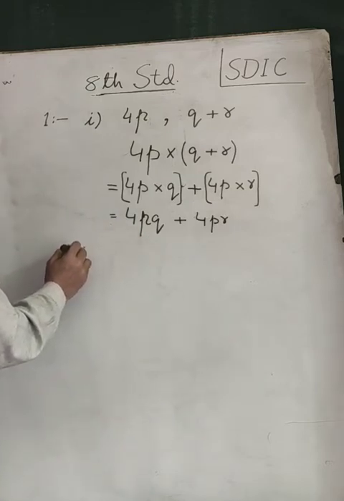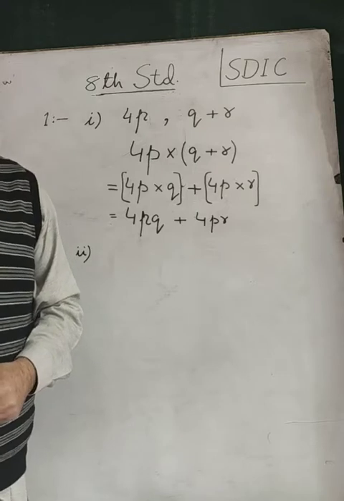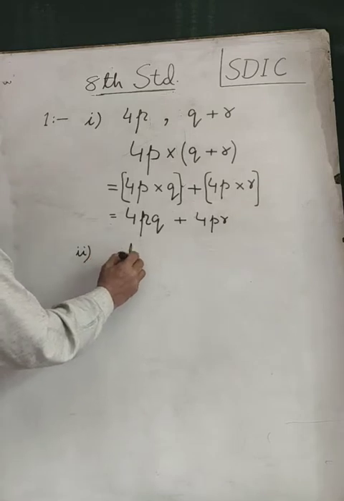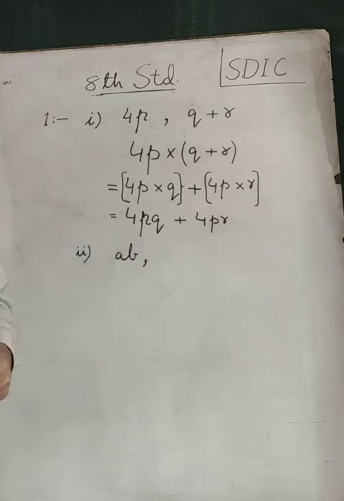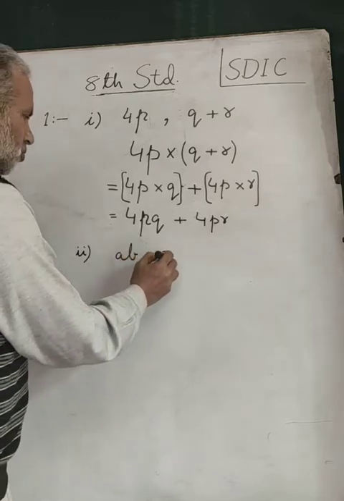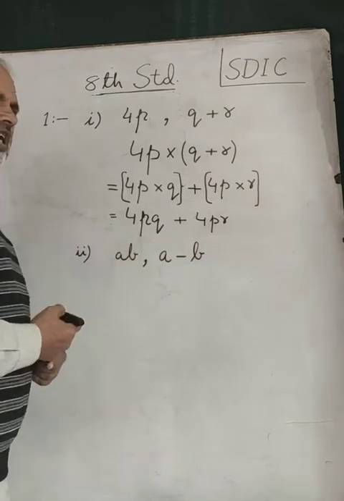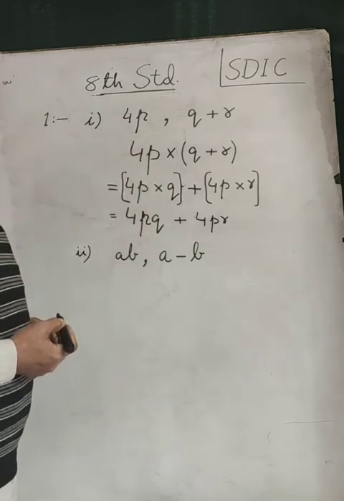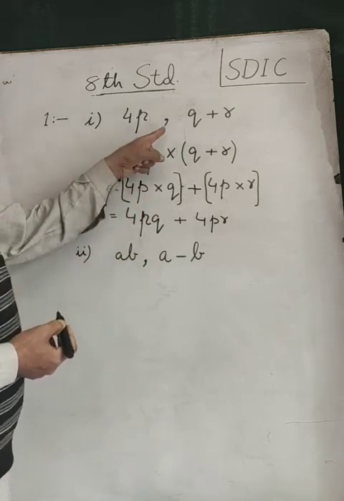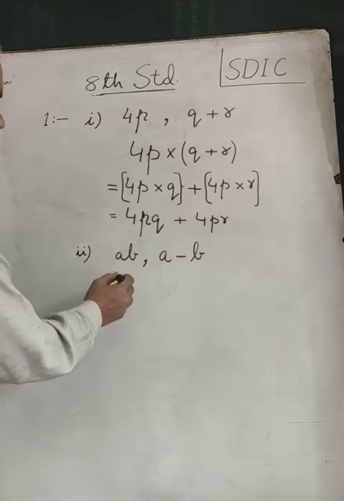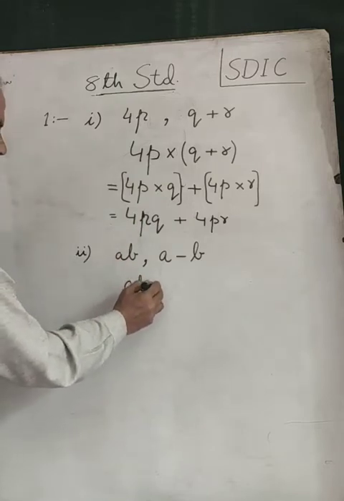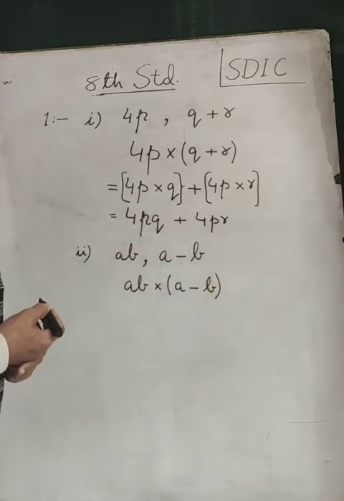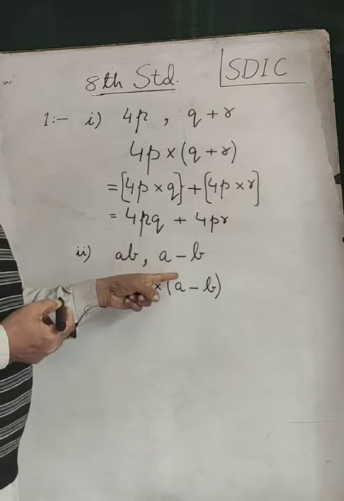Now, to have some more practice of it, let us do another part. Part number 2. We have first expression AB, a monomial. Second expression is A minus B, a binomial. We are asked to multiply these, monomial by binomial. Same procedure we will be using. Now in the first step, we will replace comma here, as we did, by multiplication sign. So it will become AB is multiplied by, and binomial we will put in the bracket. A minus B will keep in the bracket because it is a binomial.